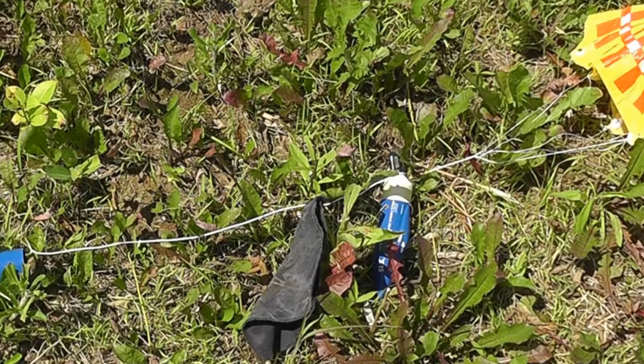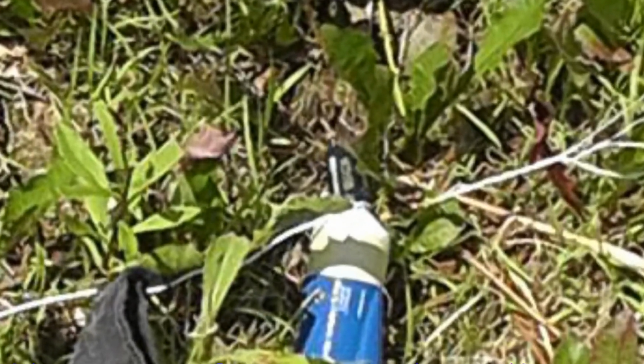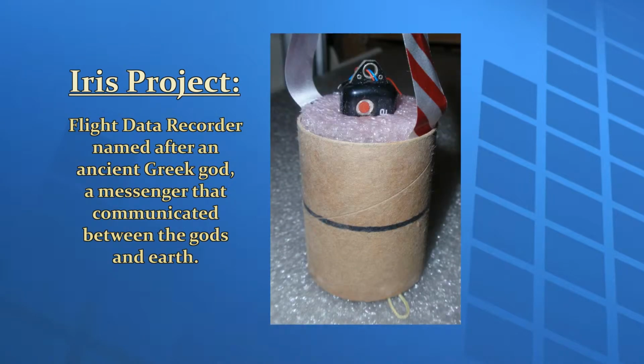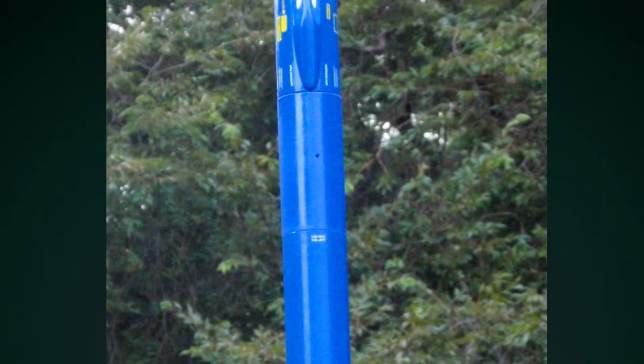My test flights were all carrying an altimeter clipped to the nose cone, a risky situation for the altimeter. My Iris project enclosed the electronic device in a padded compartment. This is what the addition appeared like. I then added white checkers to enhance the styling.